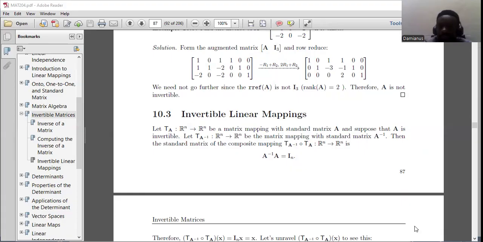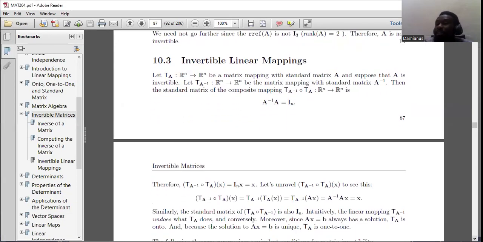Okay, so we revisit that. Invertible linear mappings. One of the things we said, and it still occurs, is that matrices, the way they arise, are just representations of linear transformations. That means that any matrix you have describes some kind of linear transformation. What do I mean by this? A matrix that you have anywhere in the universe is a map from one vector space to another vector space, all right?